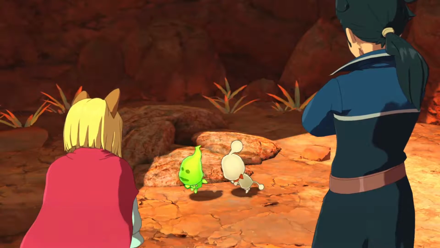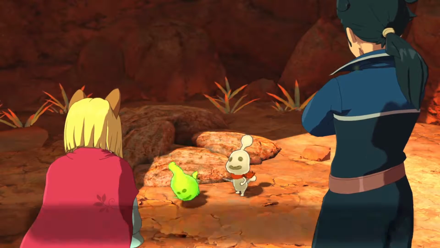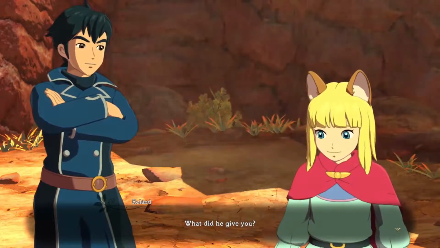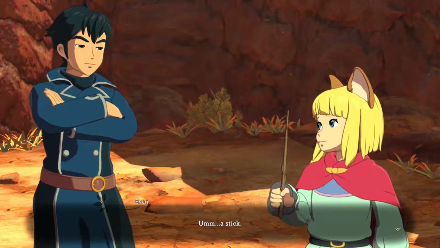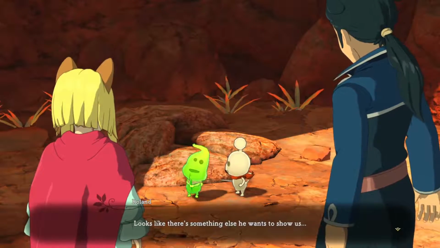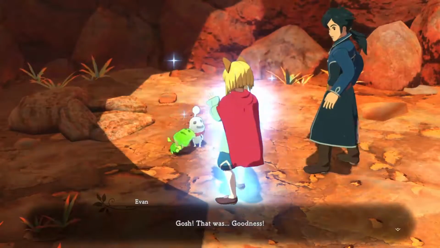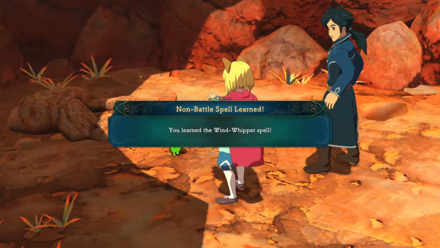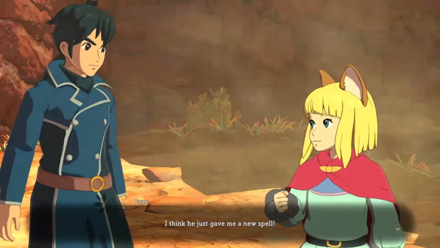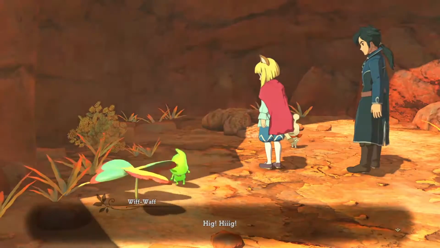Hello. Oh. What did he give you? A stick. Lucky you. Hig, pig, higgle. Looks like there's something he wants to show us. Higgledy whoosh. Gosh, that was goodness. You learned the Wind Whipper spell. Did something just happen? Yes, I know this feeling. I think he just gave me a new spell. You don't say. Hig, egg.